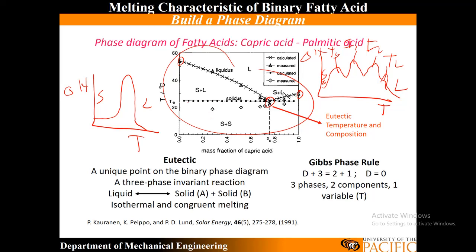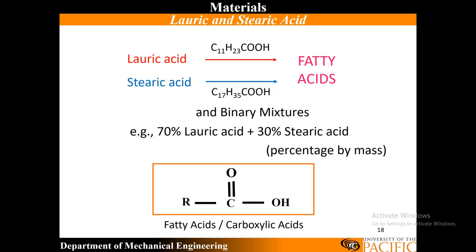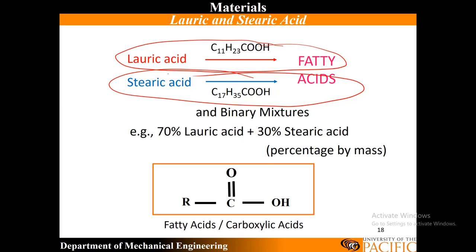So we know that this is our solidus line. This is our liquidus line. But this is a simple binary eutectic. Ours might not be. It might be a little bit more complicated. Hint, hint, hint. So this is our lauric acid. This is our stearic acid, which should have a higher melting temperature.